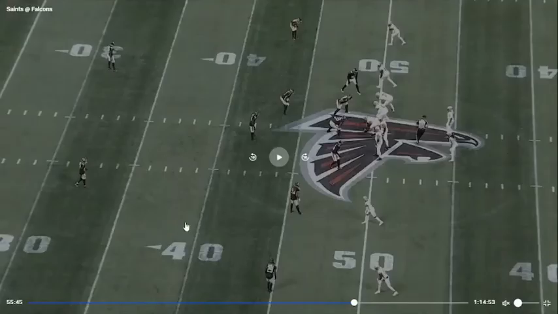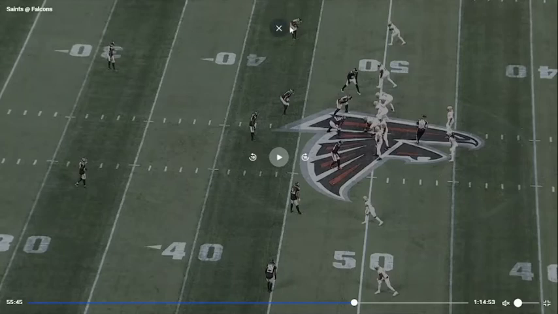This is another really good play design to expose the coverage by the Saints. We're rushing 4 and we're playing a cover 2. So you got Hayward and Terrell playing like a flat match concept.